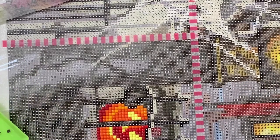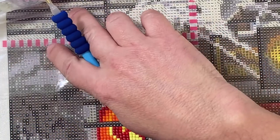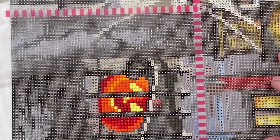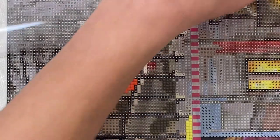So I think, if I am correct, did I finish all the F's? Probably not. I will probably find some more in a little bit, but that's okay. I'm gonna scooch this back a little bit, and we're gonna work on the blacks.